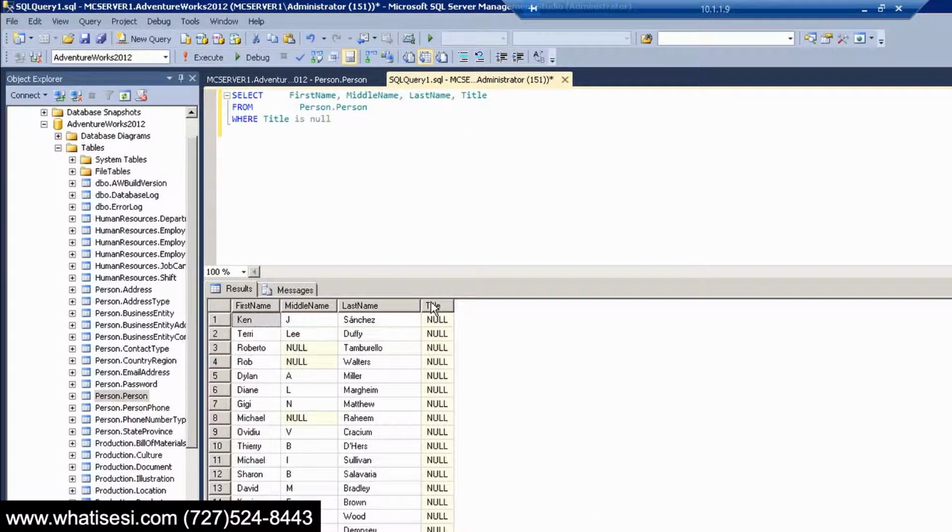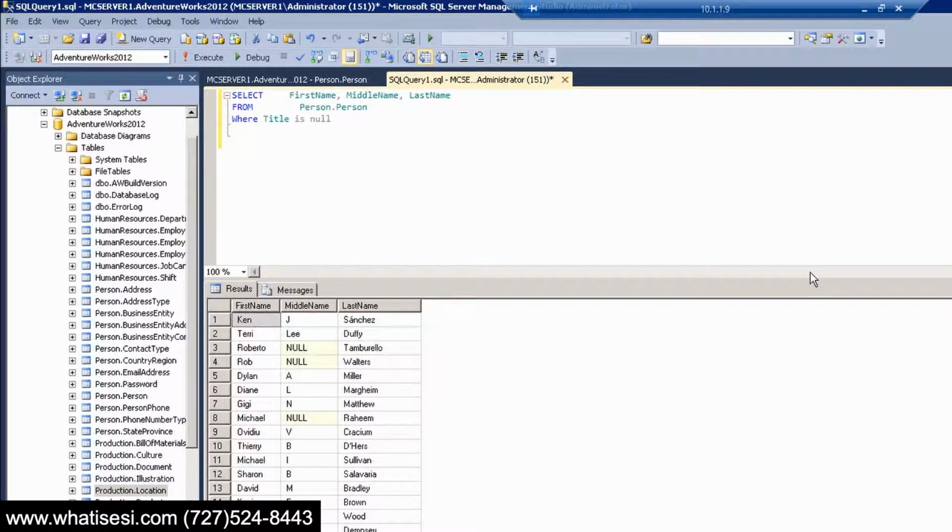Now it is only showing records, looks like 18,000, where there is no title supplied at all. It is null. And again, you don't need to show everything that's going to be part of your query. As you can see here, we are basing our query where the title is null, yet we're not displaying it.